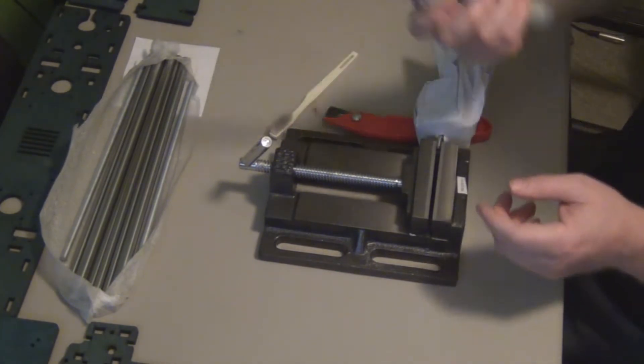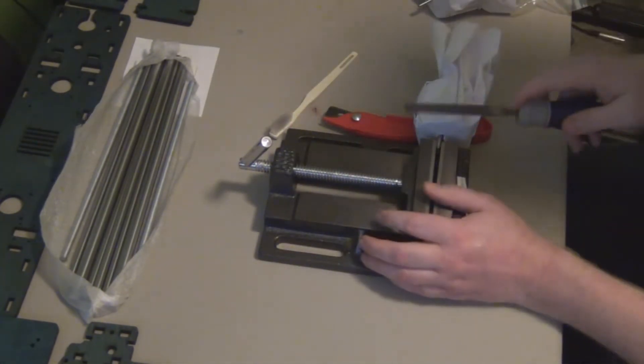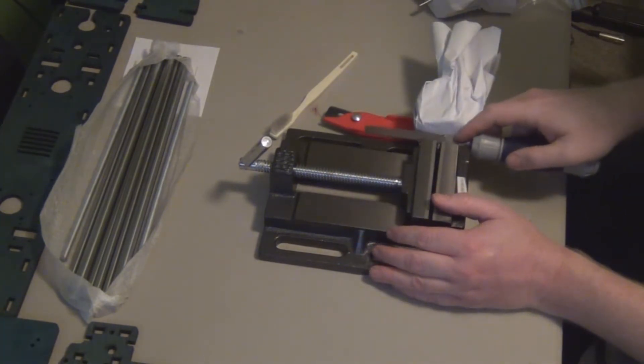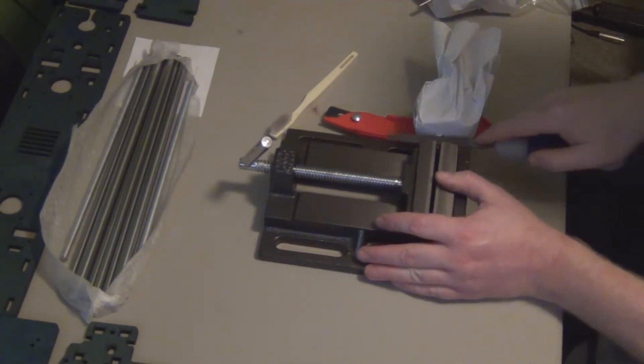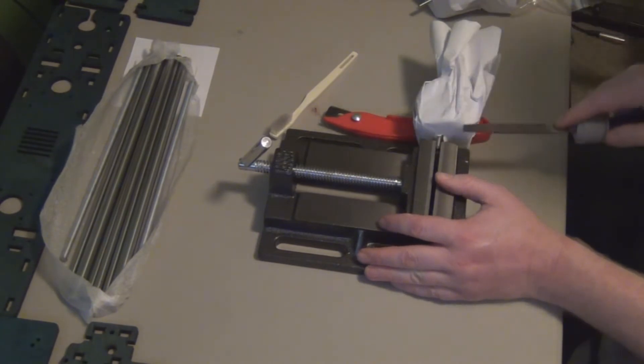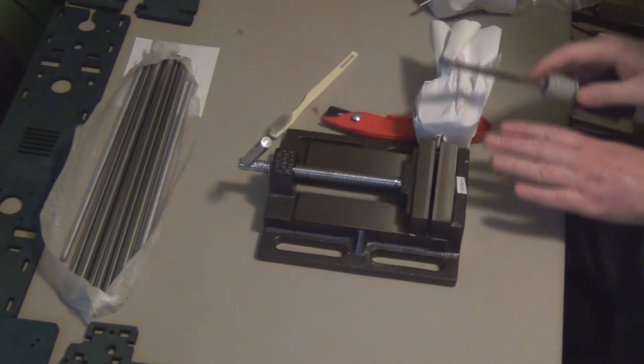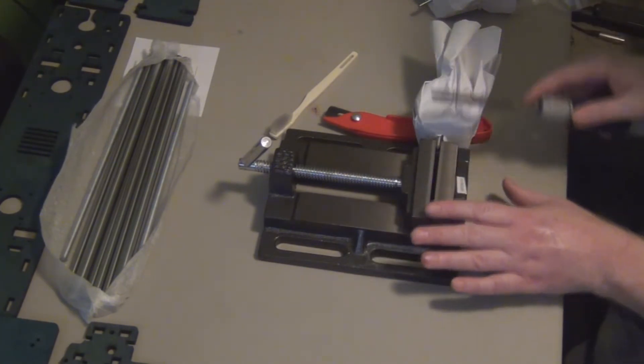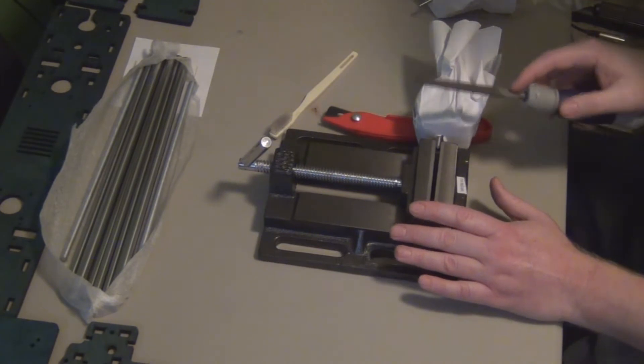And so what we are going to do is take a flat file and go in one direction across the shaft. We are not going to go back and forth, but we are just going to go across the shaft, lift it up, across the shaft, lift it up. Again, making sure that the shaft is not turning. If it is turning, then you don't have things tight enough on your vise or some other issue. You need to figure out a new way to mount things.